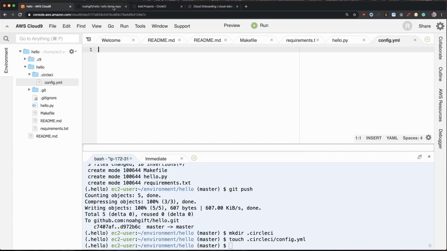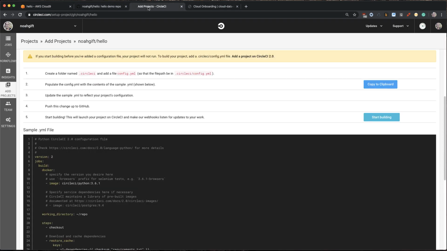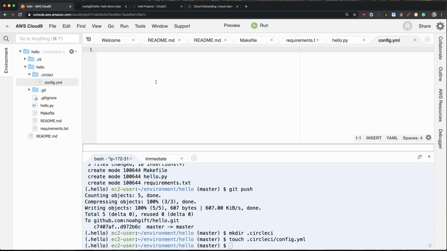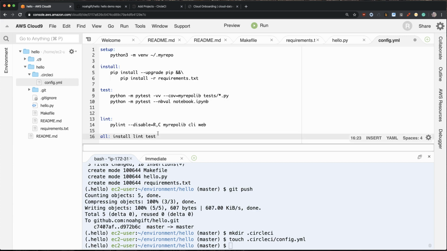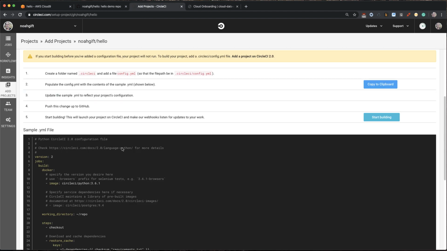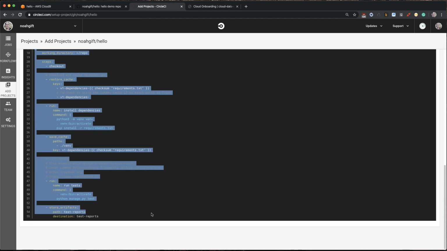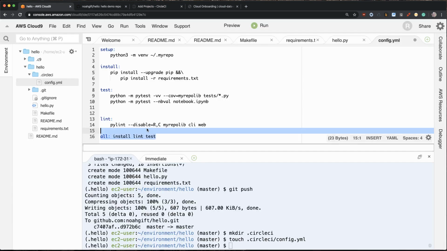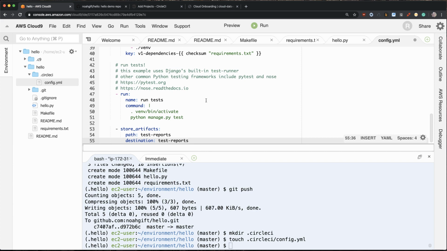I just go to this sample file here, and I'm going to copy it to my clipboard, and then I'm going to go back to Cloud9 and just paste it in. And that's not the right paste. Let's make sure we get this paste in here. You can also just copy it like this as well. Okay, we'll copy that and we'll paste this in here. Okay, so I'm going to clean this up a little bit.